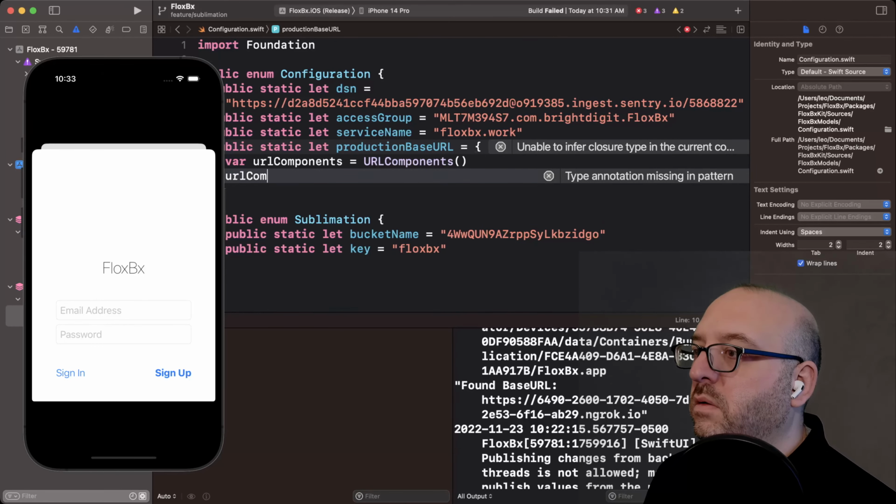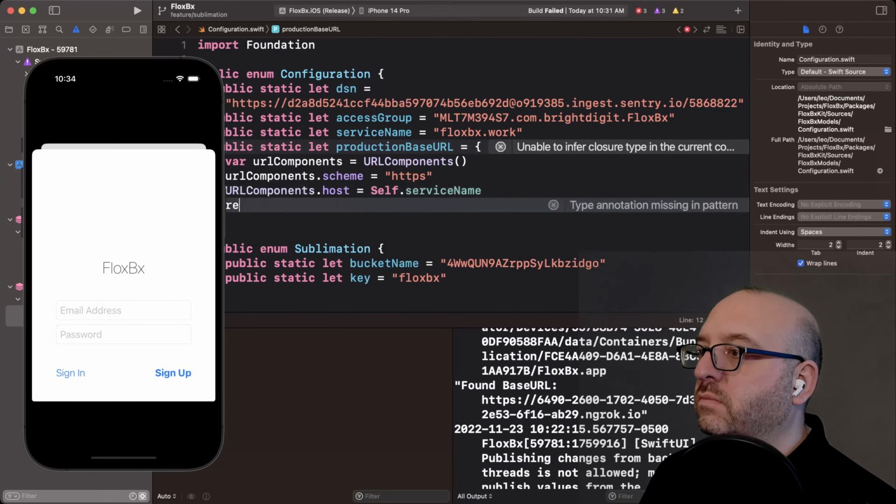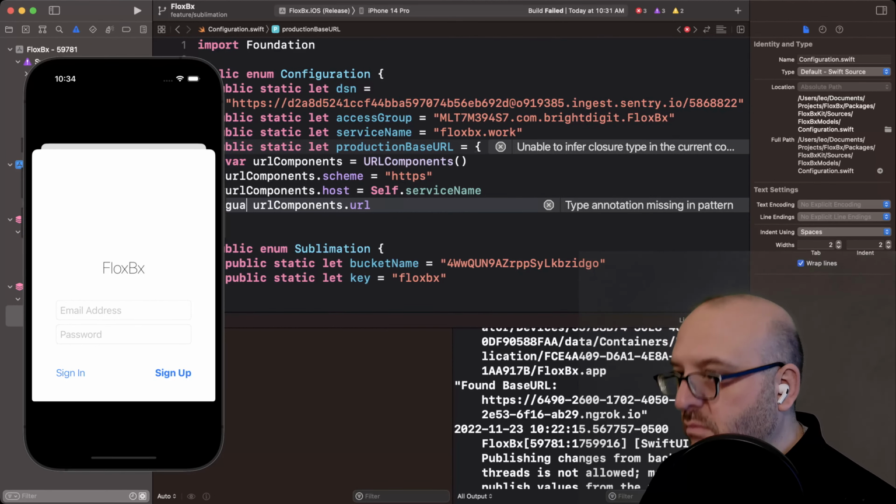URL components. Post. Actually, we're going to do guard.